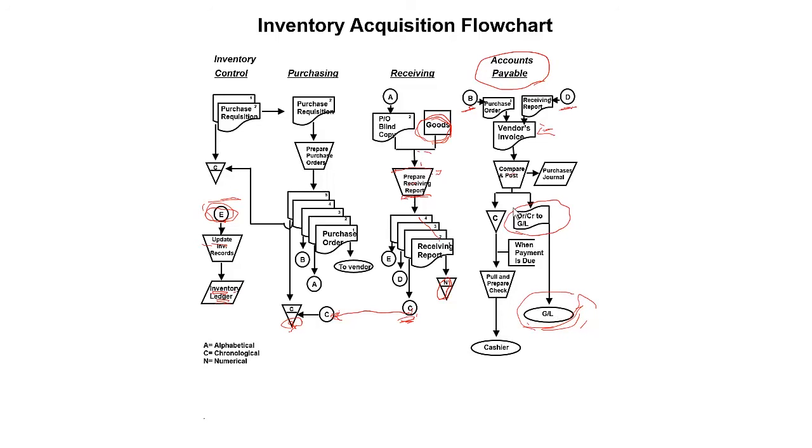I'm not going to go into the details about the journal entries. This is mainly about flowcharts today. Another file. Right. So all of these documents are actually stapled together and put inside this file. And they look and see when do we have to make the payment. And when the payment is due, they pull it out, prepare the check, and send it over to the cashier, who will sign the check and send it to the vendor. So as you can see, it's not that difficult with a little practice, a little memorization of symbols, to read a flowchart. Thank you.